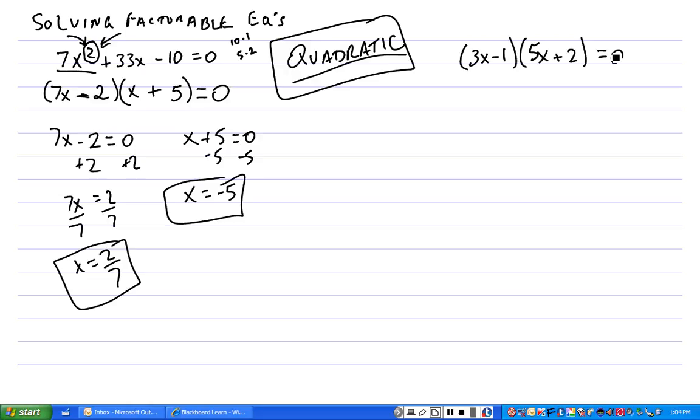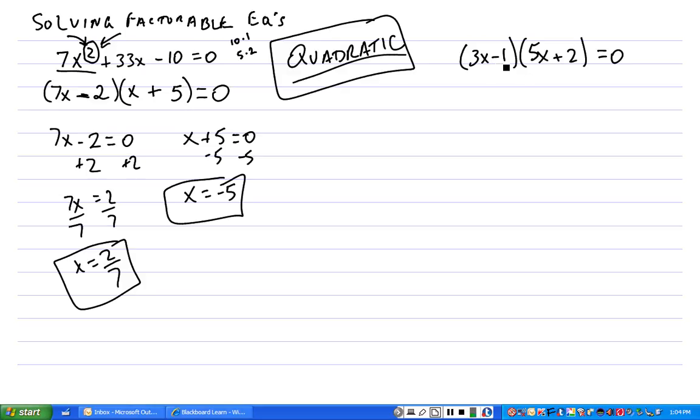Now, your instincts may tell you when you see this problem that this is a binomial, and that you want to multiply these two binomials. But remember, we're trying to solve by factoring if at all possible. So factoring means I'm trying to undo multiplication. So I don't want to multiply to turn around and have to undo the multiplication by factoring.